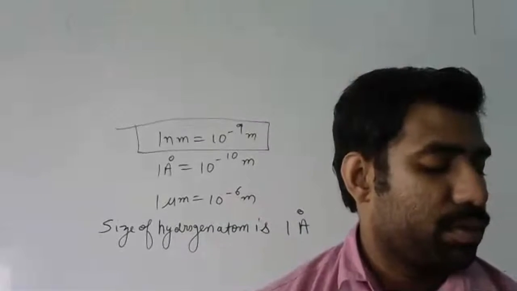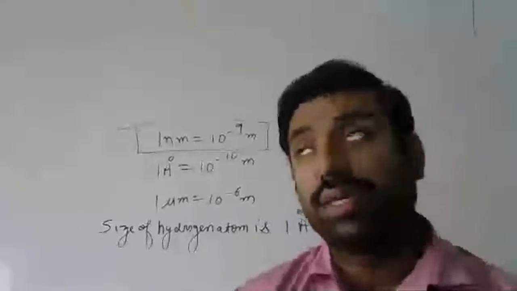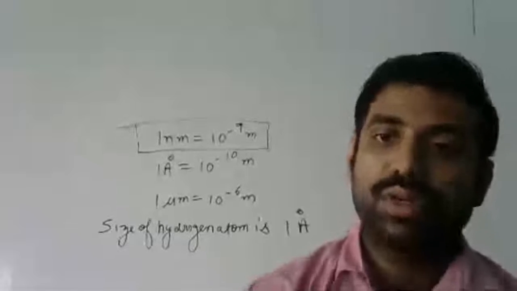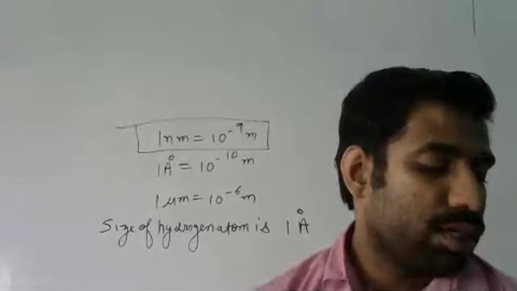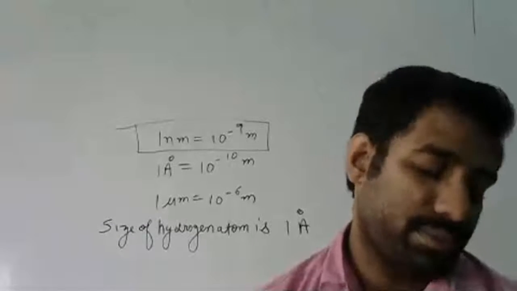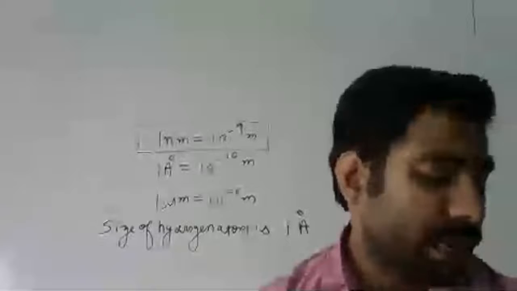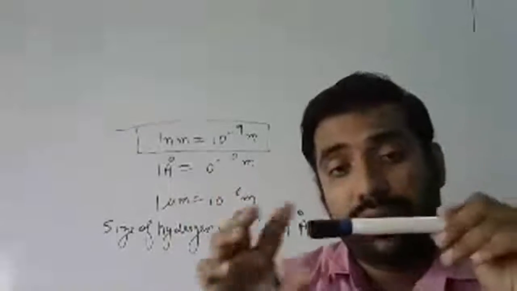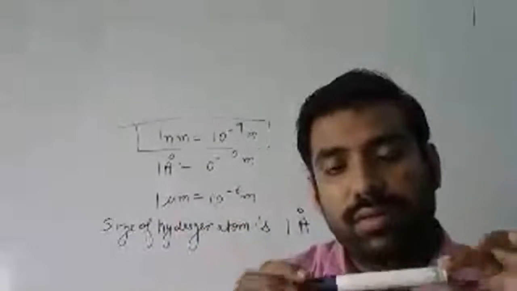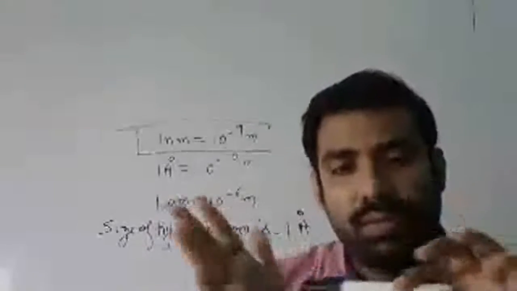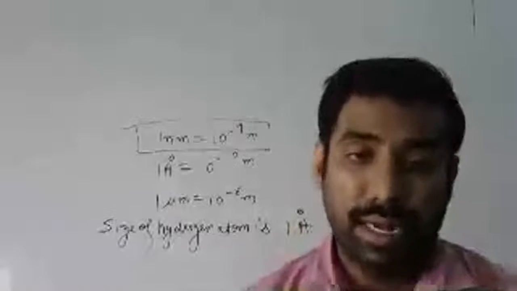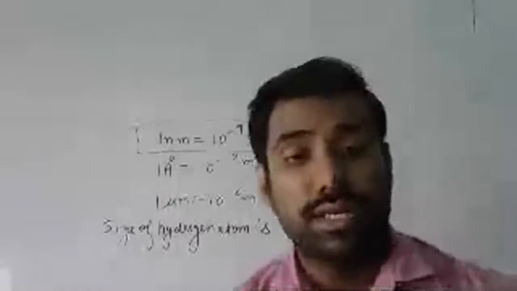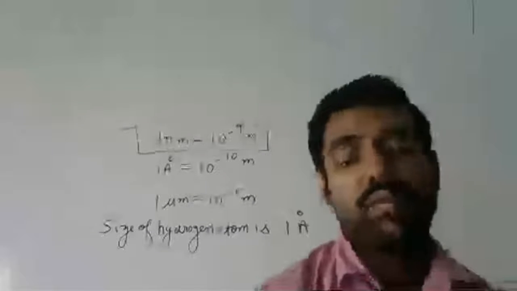If the net force produced by two or more forces on an object is not zero, means if the total force exerted on the object is not zero, the forces are said to be unbalanced. Unbalanced forces change the shape of the body. For example, listen here. This is a marker, clear? If I am applying more force, naturally after some time it can bend. Unbalanced forces can bring a change in the shape. Is it clear? If forces are balanced, they will not produce any change. If forces are unbalanced, naturally it will produce some change.